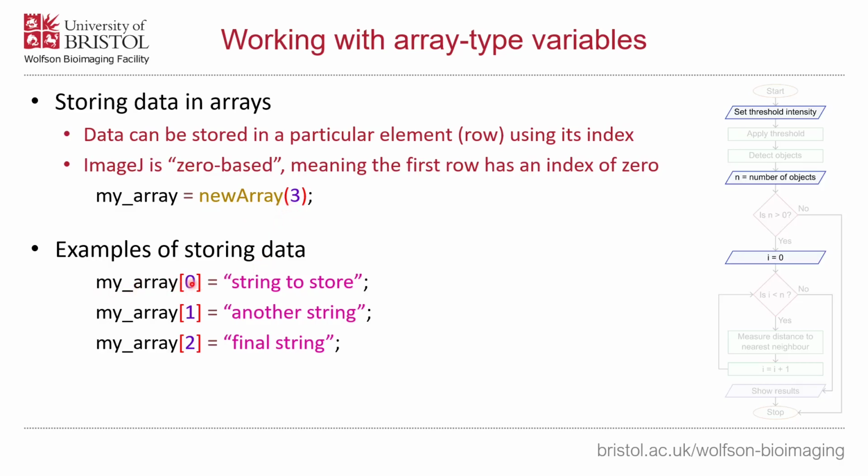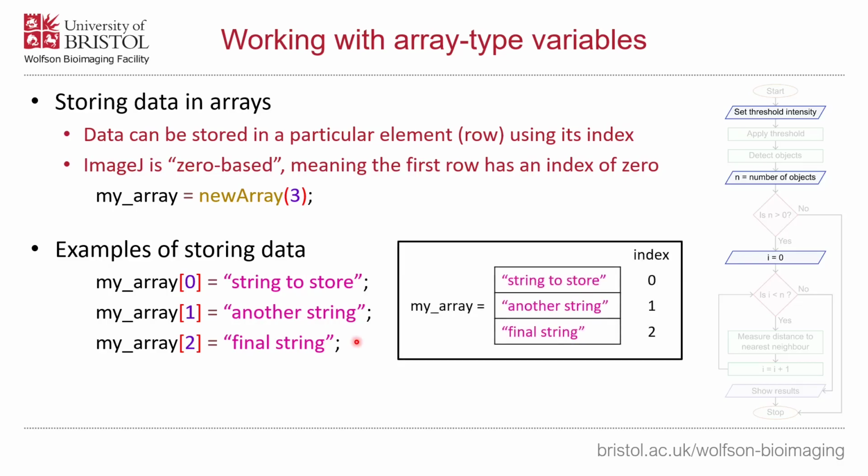And then to access a particular value, you use these square brackets. So you go my underscore array, square brackets there, you tell it the index. All this is saying is access that 0, that first element, and then we're going to assign that. So this now is just kind of like a variable, but we're accessing the variable name at a particular location and then popping in the value string to store. Same if we want to do the second element of that, we would put in another string, and then for the third one, which is index 2, we would put in final string.